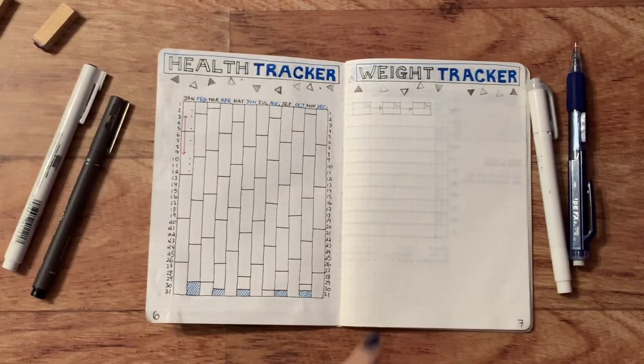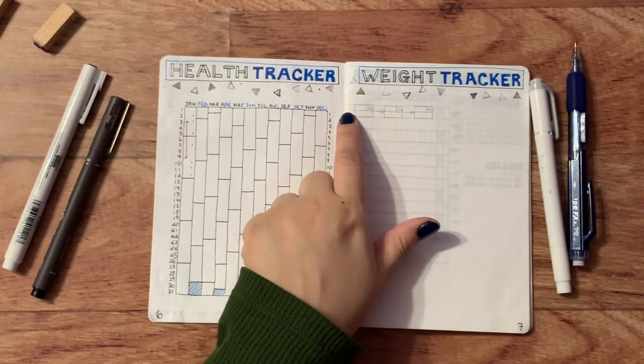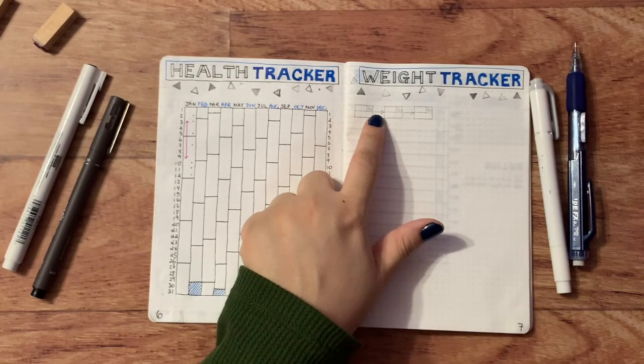Next is my weight tracker, which is new. I want to track my weight whenever I get the courage to stand on a scale. Then I will write down my date and then the number of pounds that I am at.